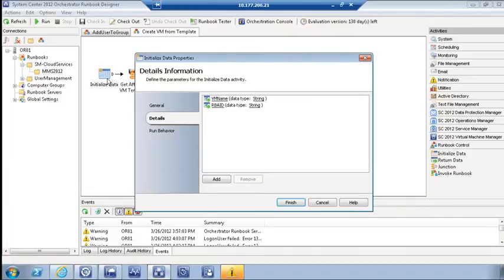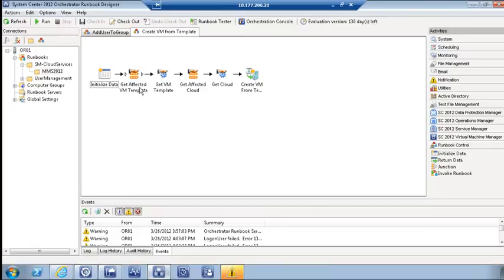And we defined 2 input parameters. So this is information that will be passed from Service Manager to Orchestrator at the time that we initiate the runbook. And in this case, we're passing the virtual machine name that the user wants to have. And we're going to pass the runbook activity ID. That's RBA ID. All right, so that's going to be the ID of the runbook activity work item inside of Service Manager, and we're going to pass that into Orchestrator.